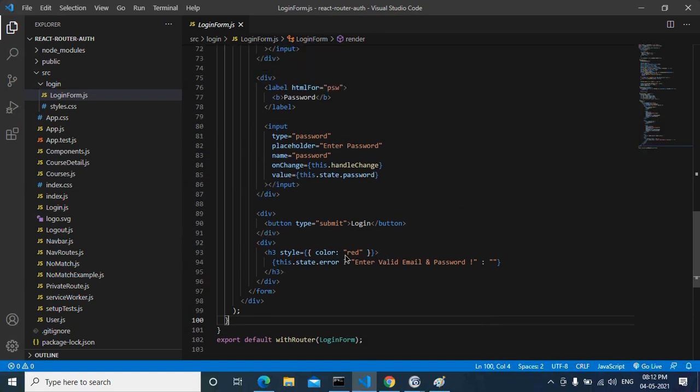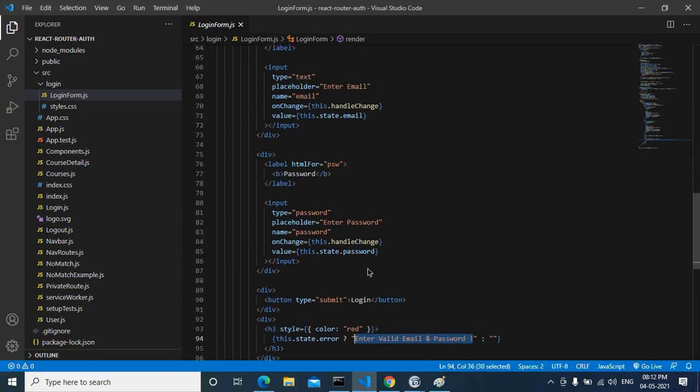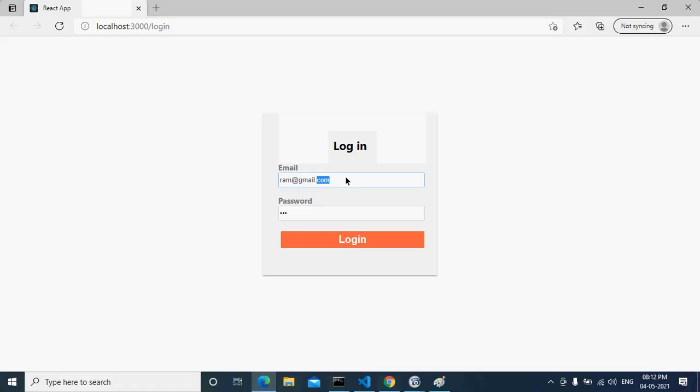So now you understood, right, up to here? Yes. Okay, based on the error state, we are going to show the valid message. Okay, so now let me open the application. So forget about this one.